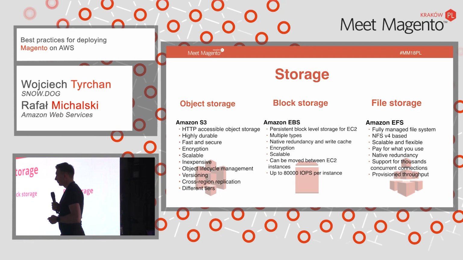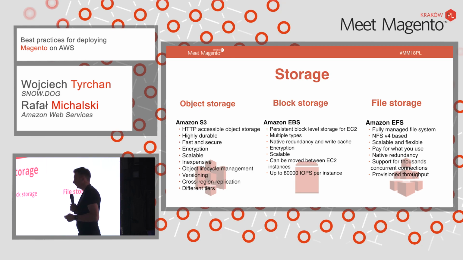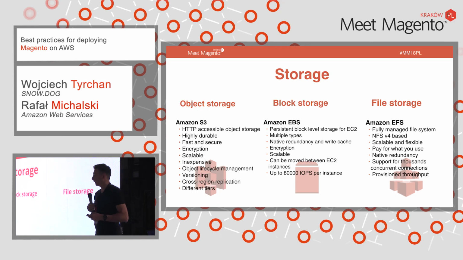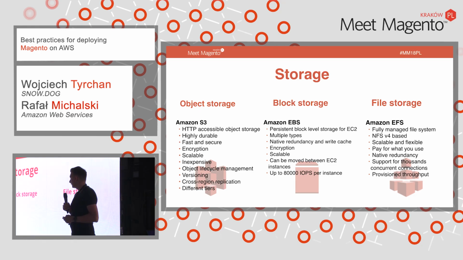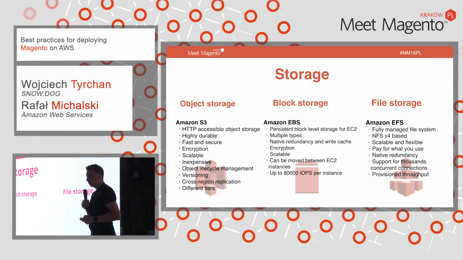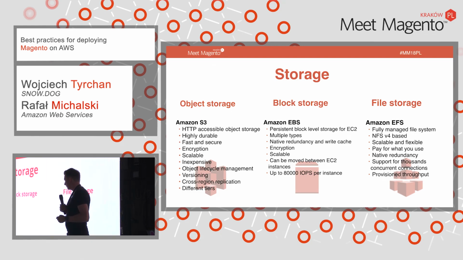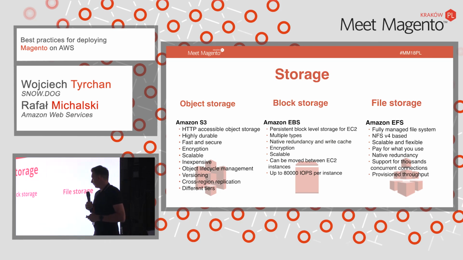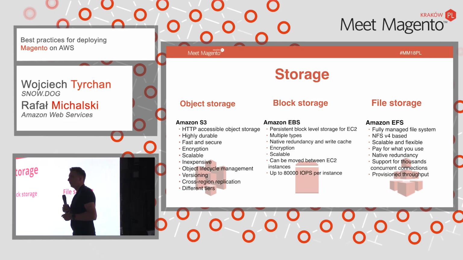It also supports object lifecycle management, so you can define different storage policies to transfer the files between different tiers of the storage. You can also configure your bucket to replicate across the regions. And as I said just a second ago, different tiers are also available depending on how fast you want your data to be retrieved.